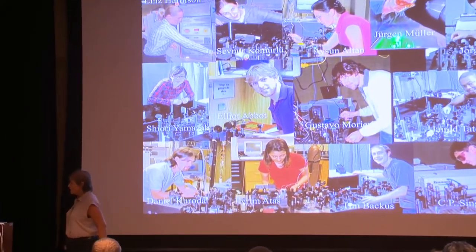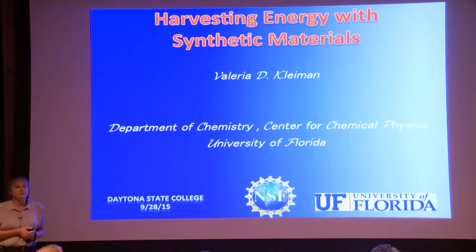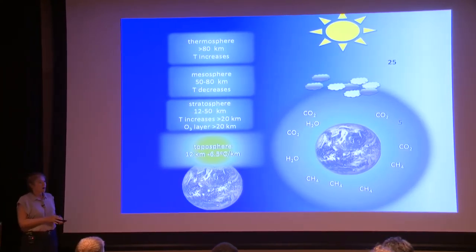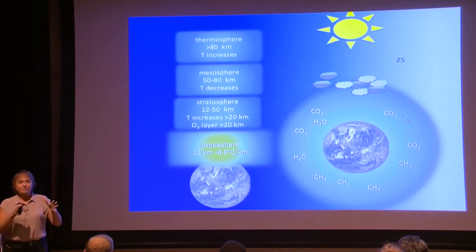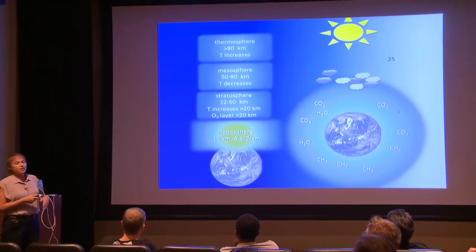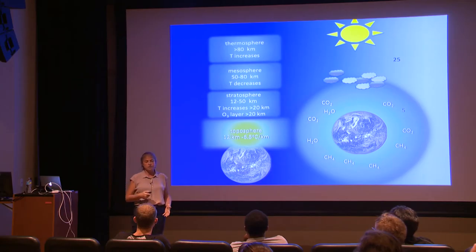What I want to talk about today is how do we harvest energy with synthetic materials. But before I go into the details, I want to get a little bit of understanding of why we go into this field. If we think about Earth — we live here, and we're going to try to live here for a few more thousand years hopefully — the closest part of the atmosphere near to us is the troposphere, which is about 12 kilometers.